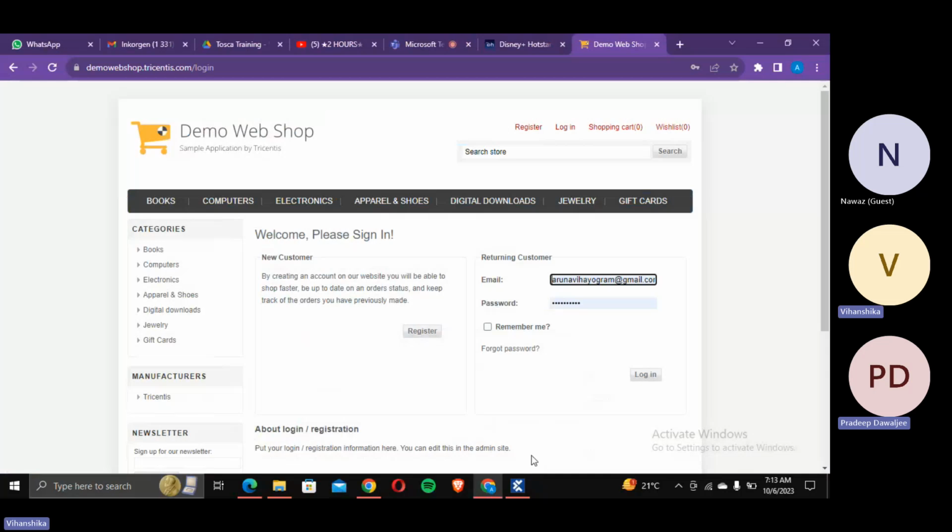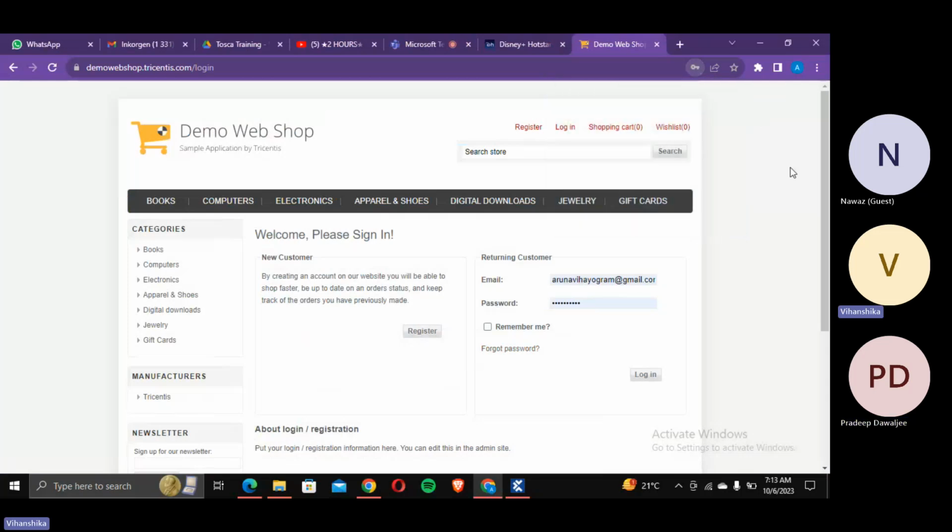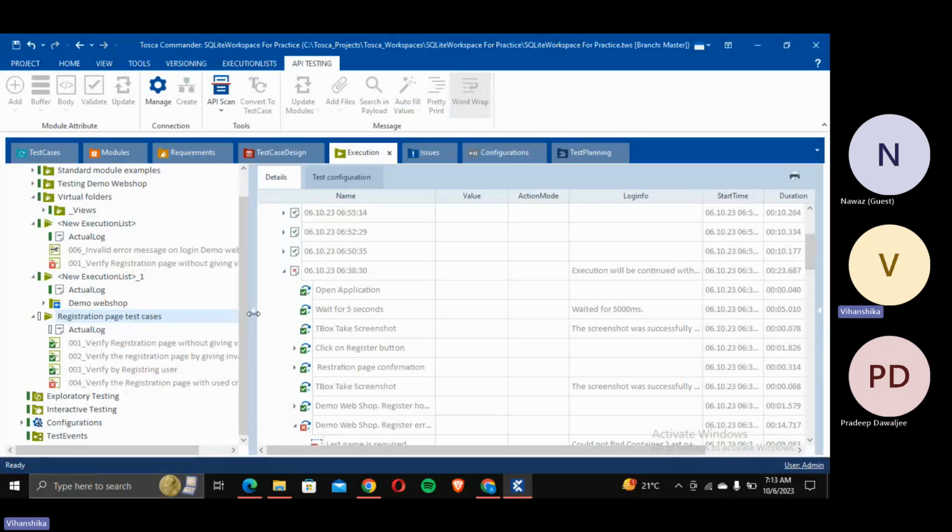I want that pop-up to appear again, so you can just click over there on the status bar. Yeah, that one, just above it. Yes, click it. This is a different one. When I registered, it is asking to save the credentials. Yeah, that save pop-up.